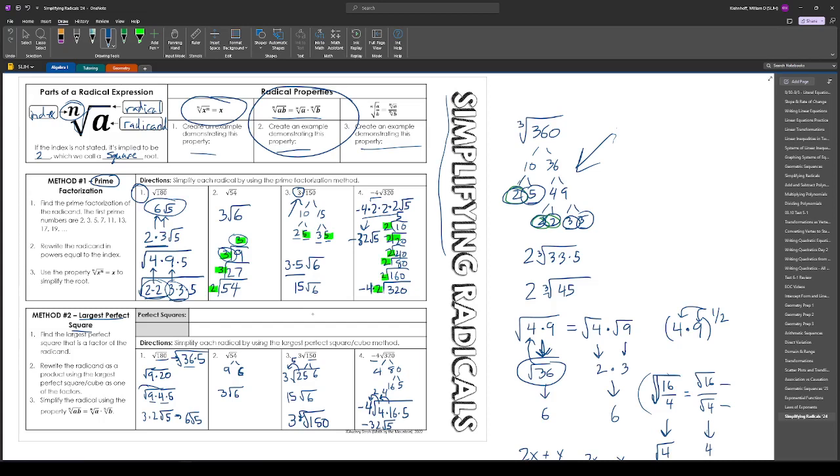As long as you break it into pieces that have perfect squares, whether you go to the primes and find the pairs of them, or whether you just find perfect squares, either way is going to get you to the exact same answer. We got all the same answers both ways of doing this. So you can pick and choose or do something in between. It doesn't really matter as long as you understand the heart of this is find perfect squares and take them out by square rooting those pieces of what's underneath the radical.